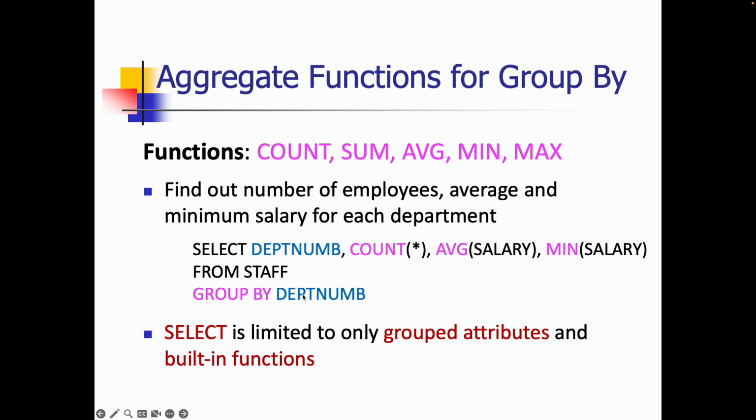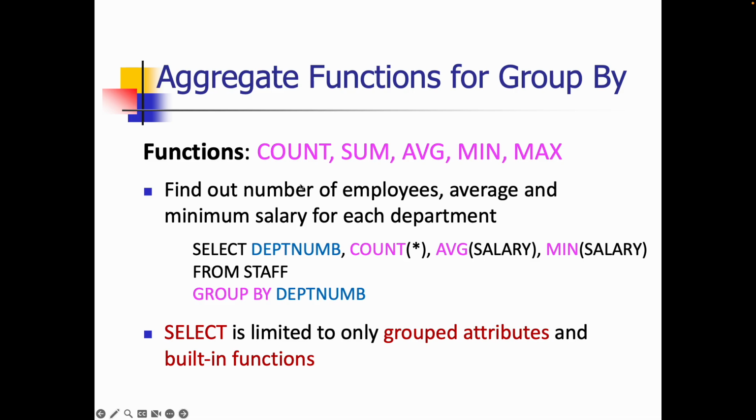Now you group by department number. Why? Because you want to find these average, minimum, maximum for each department. That is why you have to group the rows of your data into one row. For example, for department D15, you get one average. For department D20, you get one average, right? So you cannot have repeated values. That's why you group by department number.